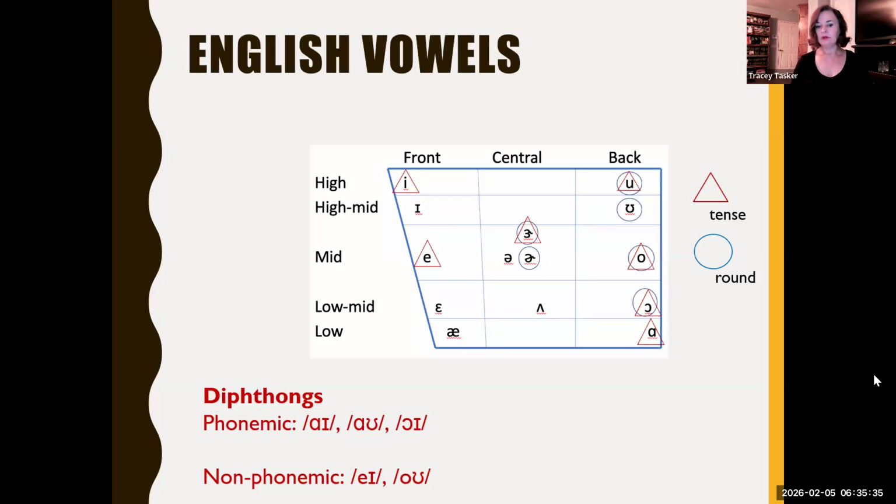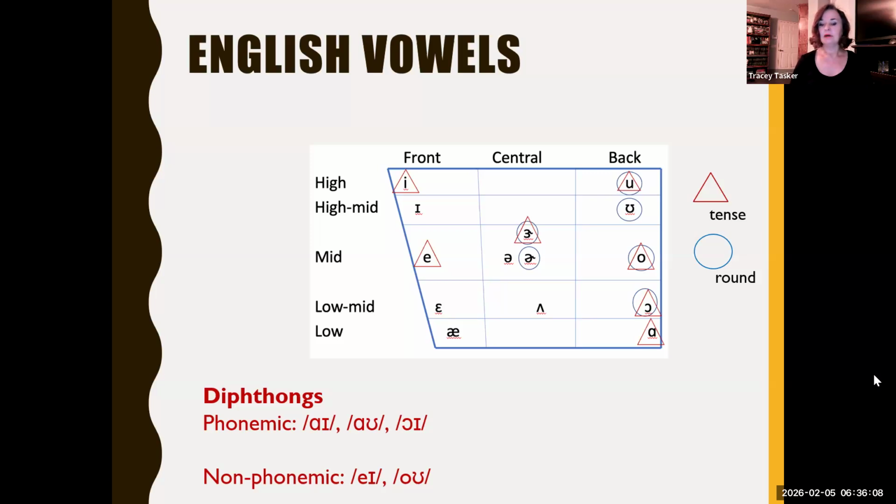And what we're going to talk about is whether these diphthongs are phonemic or non-phonemic. So we have some diphthongs which, when we say that they're phonemic, they can change the meaning of a word if you use the incorrect one. Non-phonemic means that they do not change the meaning of the word. So they're interchangeable. So we're going to talk about that in a little bit more detail here.